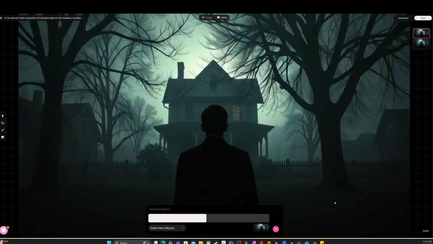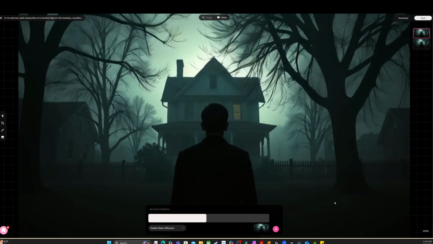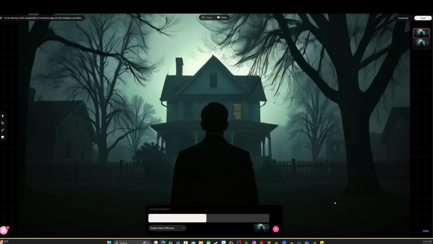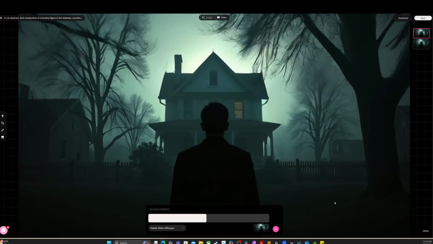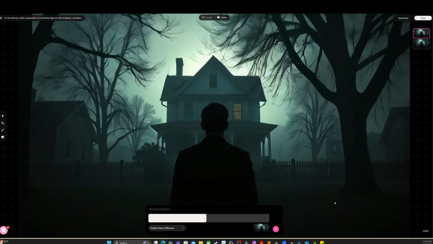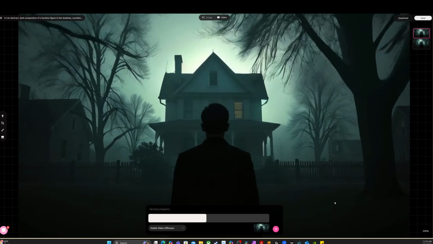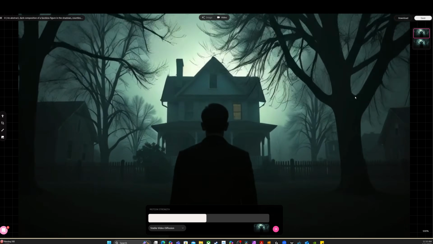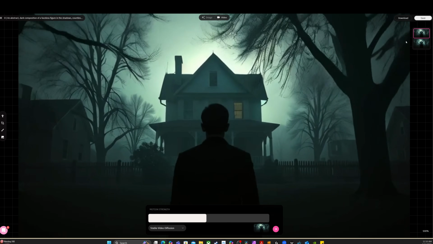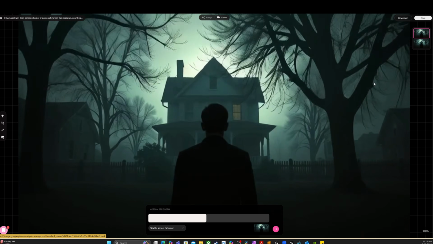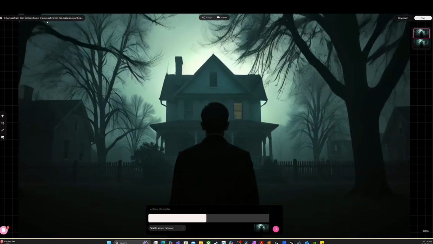From what I've seen so far, if you just want the character to stand still, it's not going to give you the best animation because it really doesn't know what to do with the character in those subtle kinds of ways. Like, maybe if you wanted just the trees blowing in the wind or something, it doesn't do that too great. But if you have a character moving through a space, it seems to do a really good job. And of course, once you have a video animation that you like, just click the download button here to download it to your system and then use it however you want.